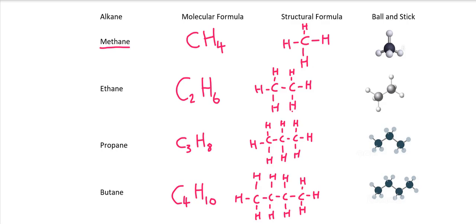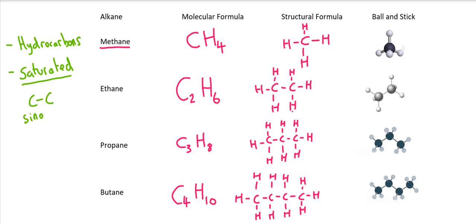Now at this point, I just want to make 2 things clear. That alkanes are hydrocarbons. We know that alkanes are hydrocarbons because their compounds contain carbon and hydrogen only. And there's another point we can make about alkanes, which is that they are saturated. That word saturated just means that alkanes only contain carbon-carbon single bonds. There are no carbon-carbon double bonds in an alkane, and this is why we describe alkanes as being saturated.